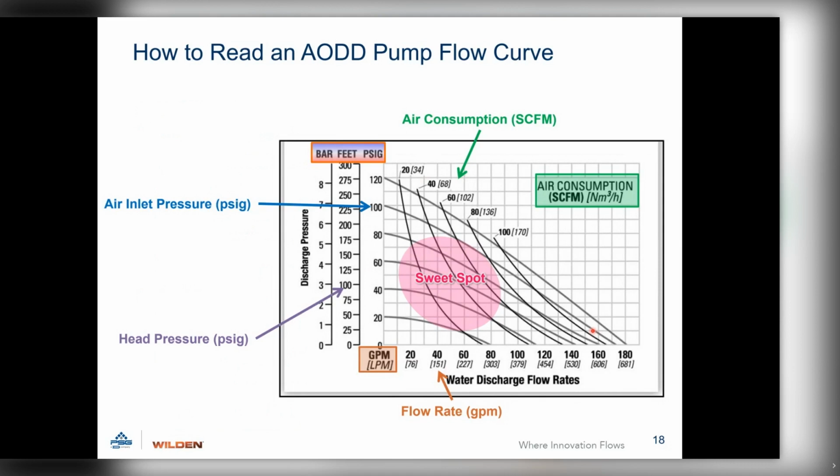You're going to cycle that pump a lot faster, and the faster you cycle your pump means the faster you're going to wear out your internal components, your seals, your valve balls, and your diaphragms. So if you have to run that pump as far out to the right as you can, it's a good idea to go to the next bigger size pump and run the bigger pump slower to get you back into your sweet spot.